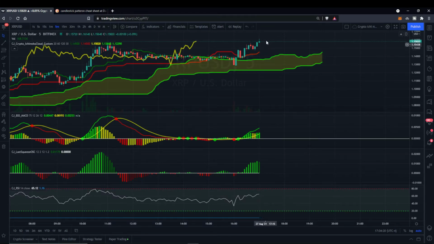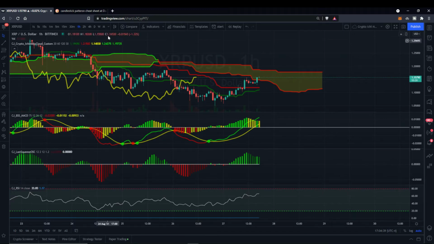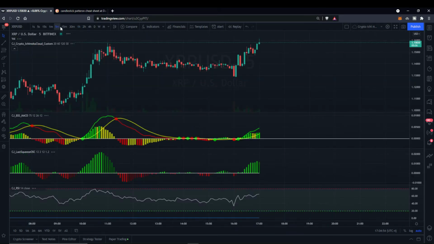So literally $1.13 to $1.15, that's literally 2 cents. Not a very good profit margin unless you're down on the lower end of 30 cents. 30 cents and 2-cent movements, that's around 10%. So that's good, I would have been out. But with these longer terms, when you get into coins at the higher value, you need a little bit bigger movements, around that 5 to 10% margin, to pick up some profits daily, or whatever your trading pattern and strategy would be. So right here you can move in, or like I said, 5-minute.